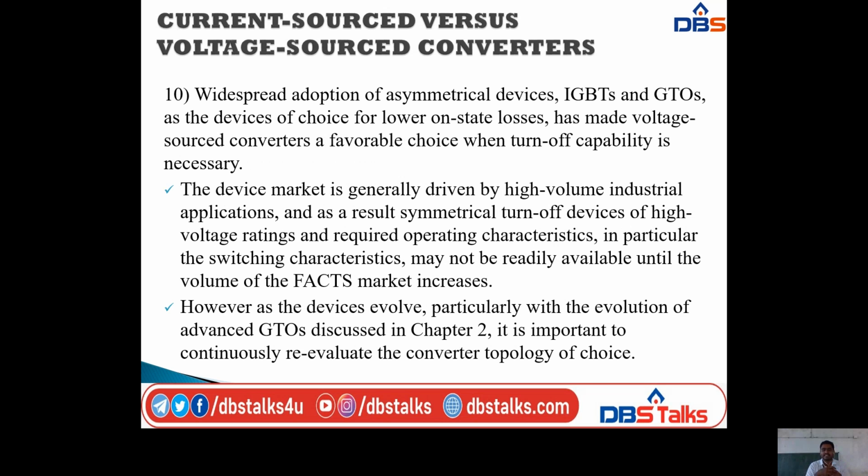thyristors. So next, widespread adoption of the asymmetrical devices, that is IGBTs and GTOs, which are the devices of choice for lower on-state losses, has made the voltage source converter the choice when turn-off capability is necessary. The device market is driven by high volume industrial applications. You know already this one.